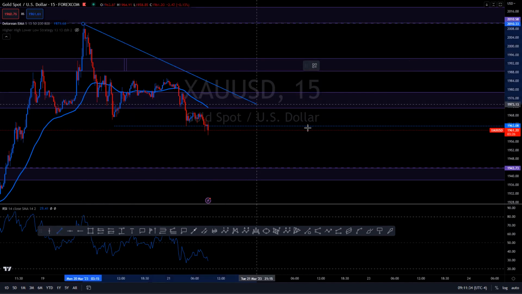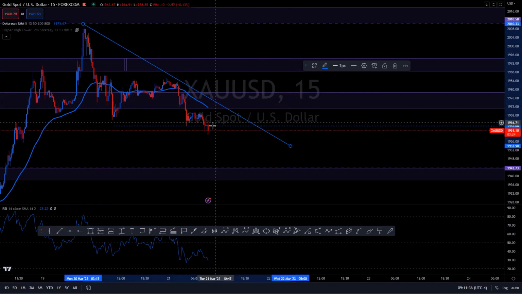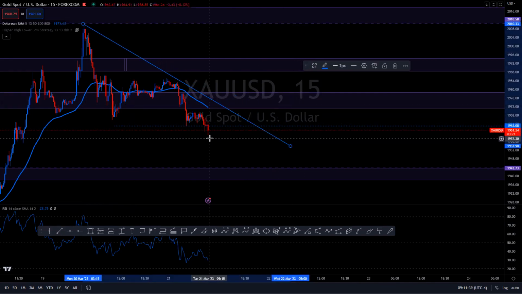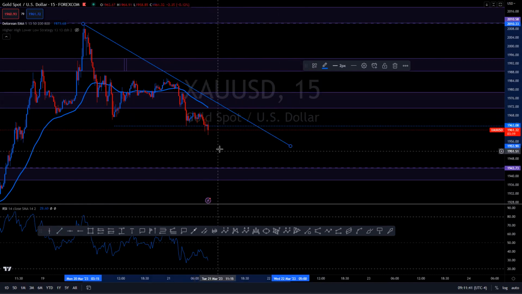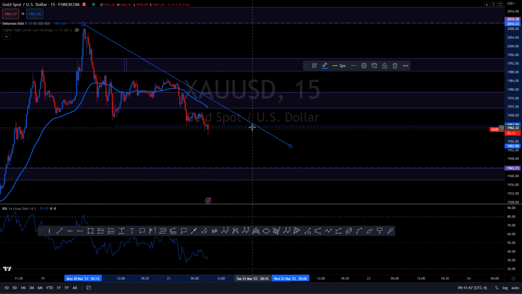But if we get closer to the 9:30 bell, if for some reason price ends up selling before then and then it will swing low, then we'll change our decision to probably go for a buy. So let's wait till the 9:15 candle closes and then we'll make our decision on exactly what price can do.